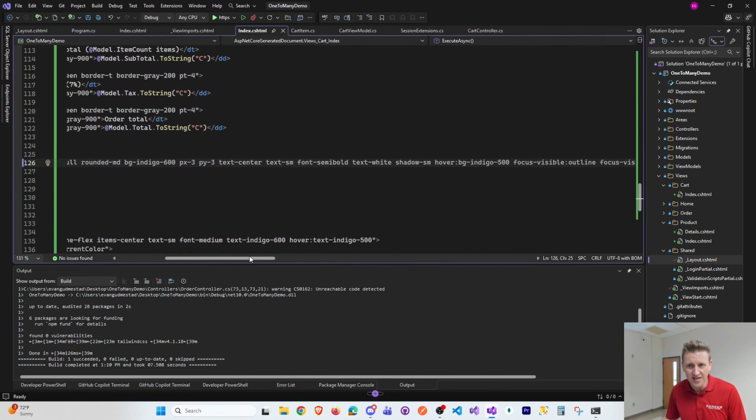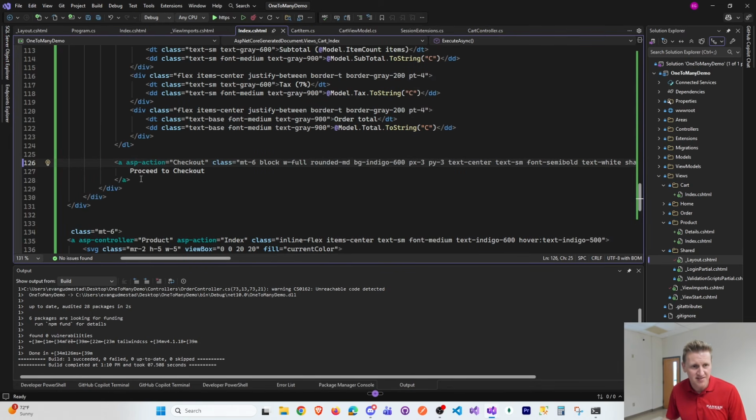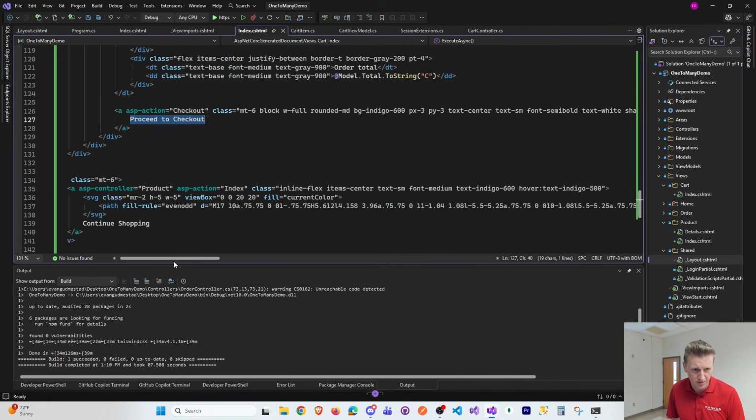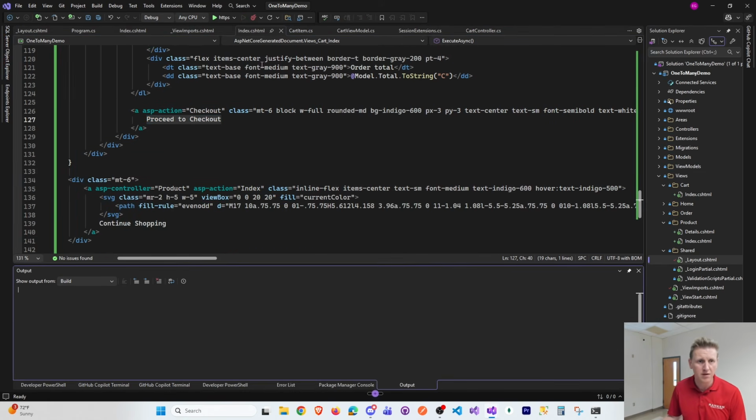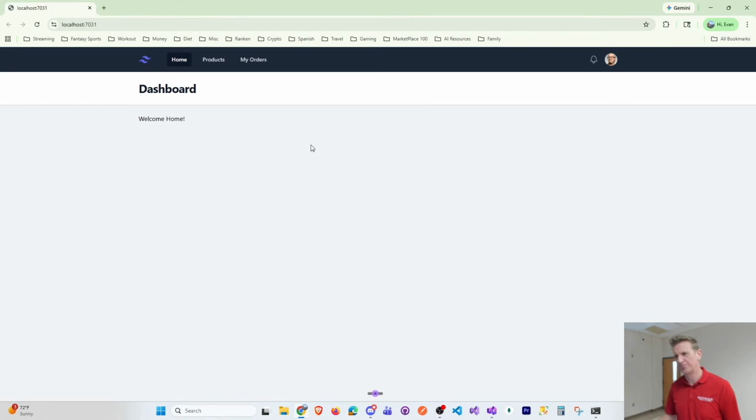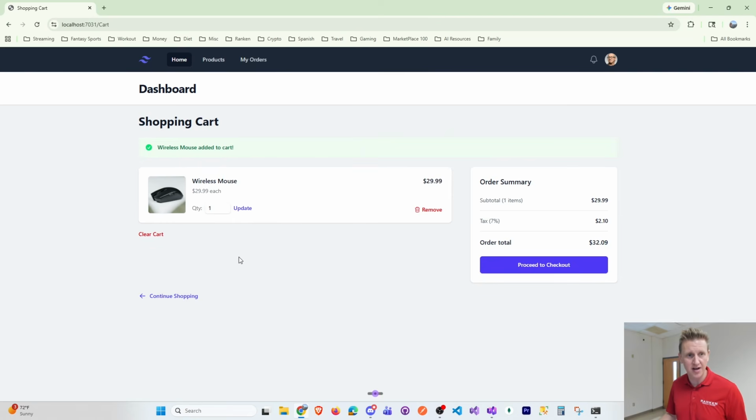So there is a checkout method that says proceed to checkout. So if I go back to products, I click on add.